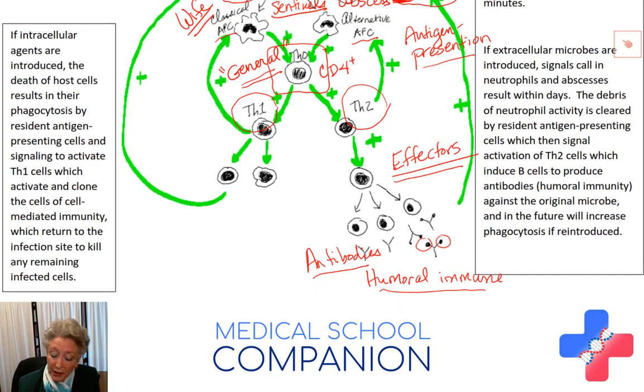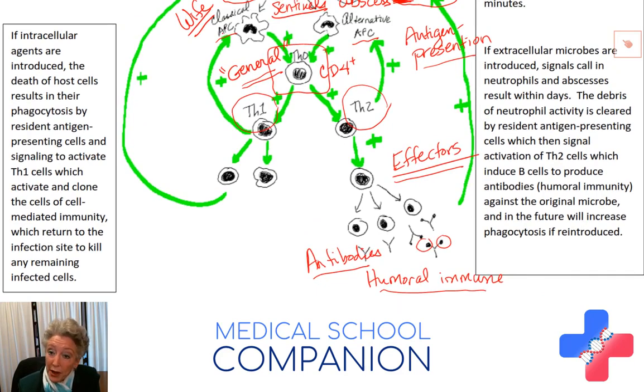Now, on the cell-mediated side, notice that it was my antigen-presenting cell that was stimulated in a classical fashion that is going to send the signals to the T helper to become a T helper 1, who is going to become the general of the cell-mediated army. And each of the cells who are the effectors of the cell-mediated immune response have a very specific targeting system that allows them to identify what is the infected cell that's causing the problem.